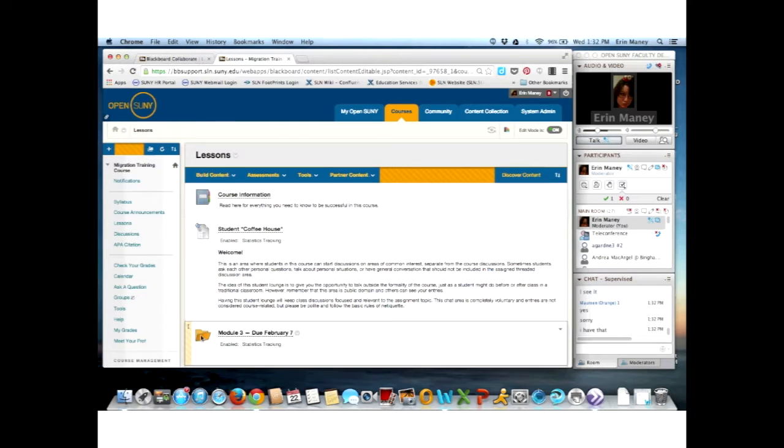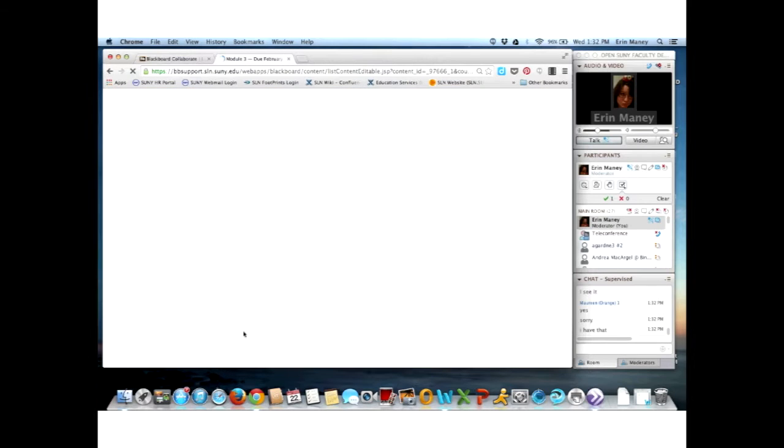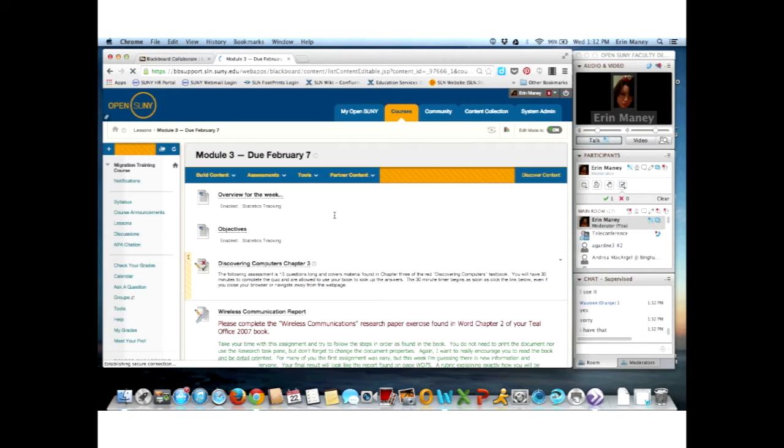Now you can choose to just do a standard folder, like you see down here in Module 3, or you can do a learning module so that your folder contents have this table of contents wrapped around. Now, why would you want to do one over the other? Well, a standard folder is just that. If I open Module 3, it has content too, right? It's got all my content here. It just doesn't have a table of contents.